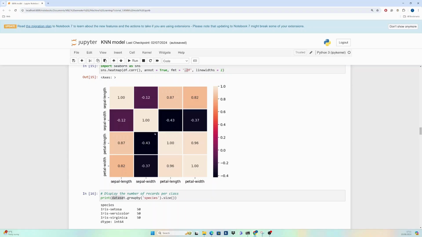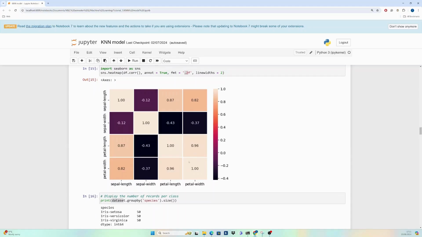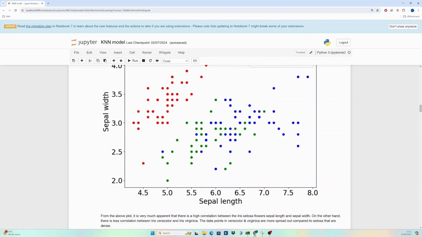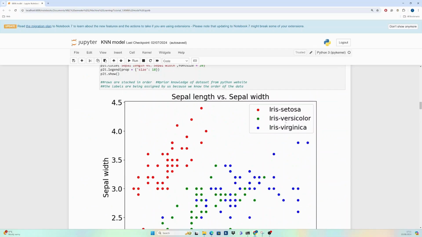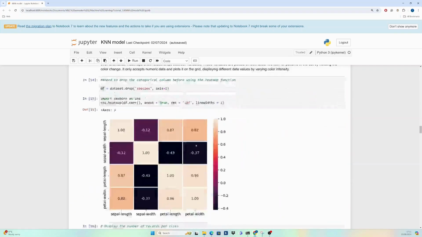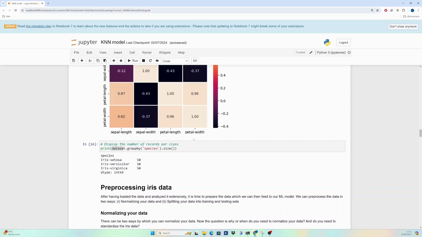And then if you look at sepal width and sepal length, for example, not as good. Sepal width and sepal length, very low. This is taking into account all the species. Now we noticed that there wasn't really correlation between Iris versicolor and virginica, although we did have great correlation in Setosa, but overall not great correlation.